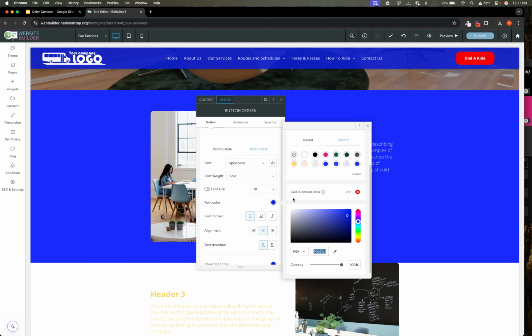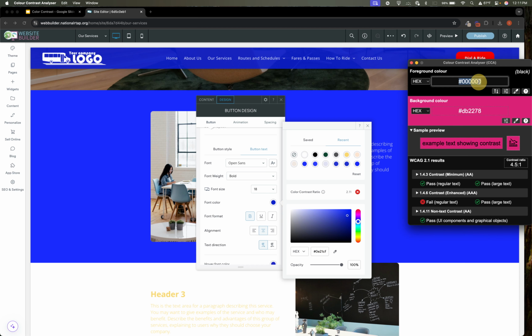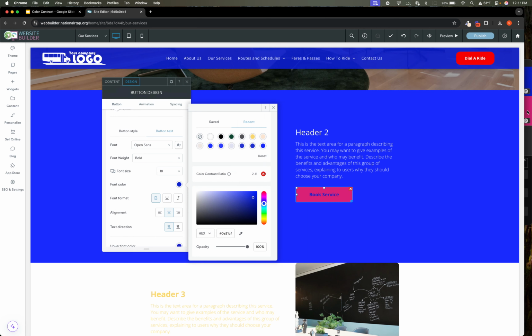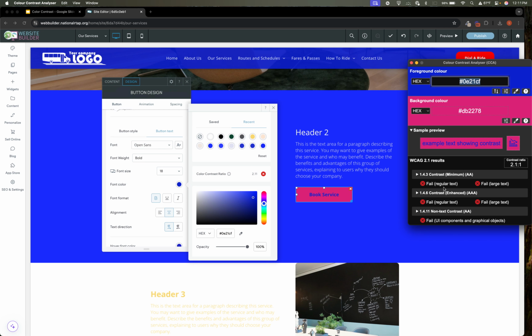You'll notice that in the color selector, you do have the color contrast ratio here as well. So it will try to guide you so that you make the right decision as you're changing these contrast colors. When you go to one that is good, it will change to a green check. Now let's take that foreground color, place it in here, and we can see that it's showing us how it should be appearing on the website.